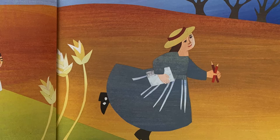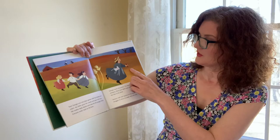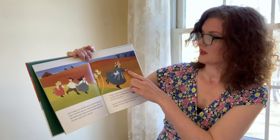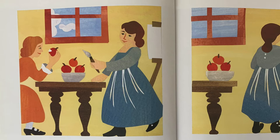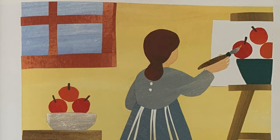Seasons melt into seasons on her family's farm. Georgia struggles to show on paper what she sees. Here she is with her sketchbook and pencils. It's always nice to keep a sketchbook handy. At 12, she takes painting lessons. She tells her friend, I am going to be an artist. But in 1899, only boys become artists. A girl wishing to become one is scandalous. Georgia sees life differently. She paints and paints. Hours pass without notice. She wonders if she can achieve her dream. Here she is, hard at work.